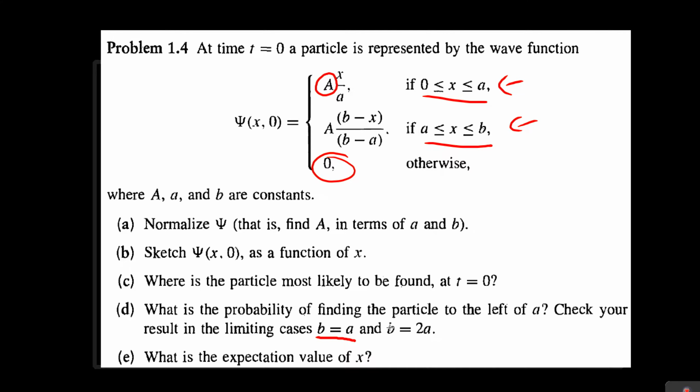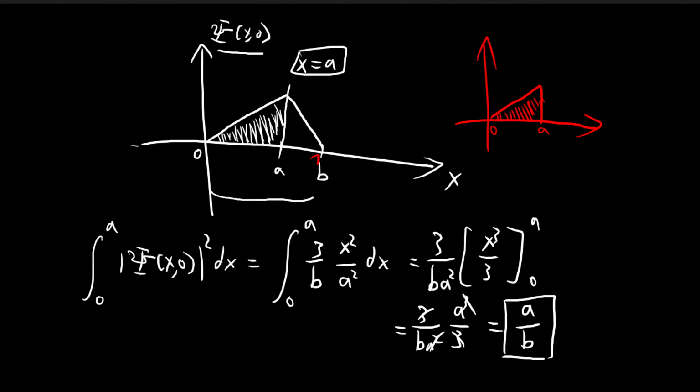Another thing we can check is the case when b is equal to 2a. When b is equal to 2a, you can imagine stretching out this b over to here to a certain point such that this triangle is going to become symmetrical. So when b is equal to 2a, you're going to get a symmetrical triangle. And if you're integrating throughout the left-hand side region, you'd expect this to be half of the region. So this would cover half of the probability. So half of the probability, that's just 1 divided by 2, so that's just 1/2. And once again, you can check this. When b is equal to 2a, you get a divided by 2a, which is equal to 1/2. And so this also checks with our intuition of what this probability might be. So these are just two quick consistency checks for this answer that we obtained.